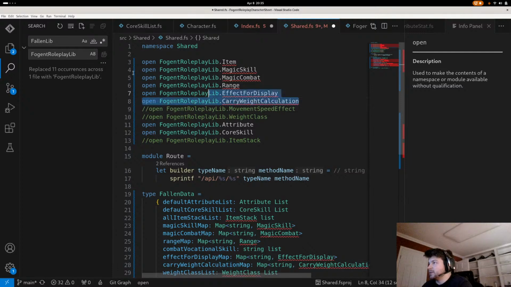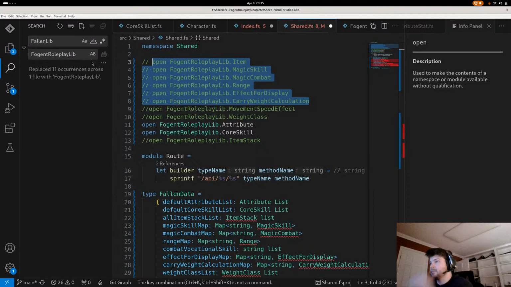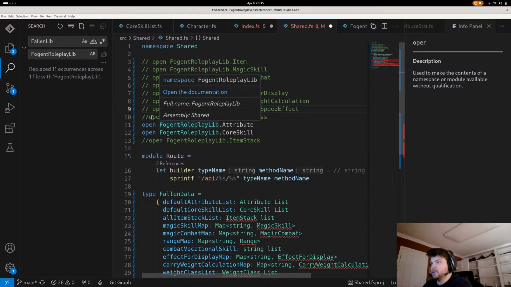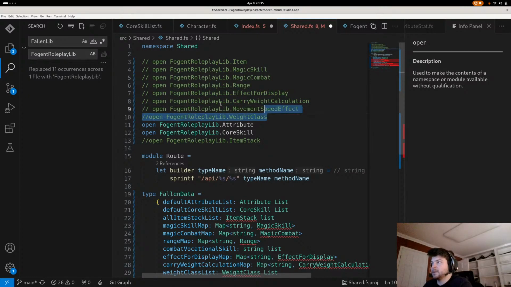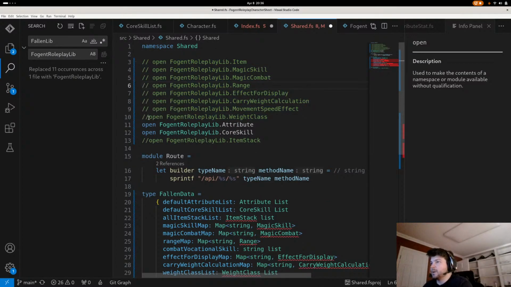Actually, can't I just do a Control K? Cool. So we can take all these things out right now. And actually, we can just go ahead and get rid of these for now. Actually, no, we'll leave them, because we do want to add these back at some point here.